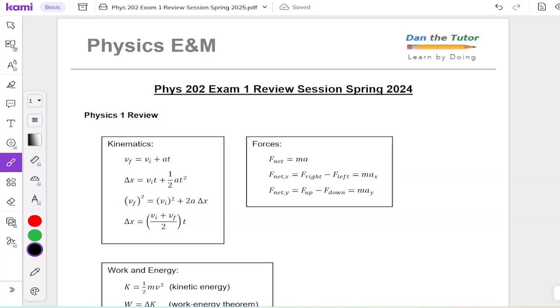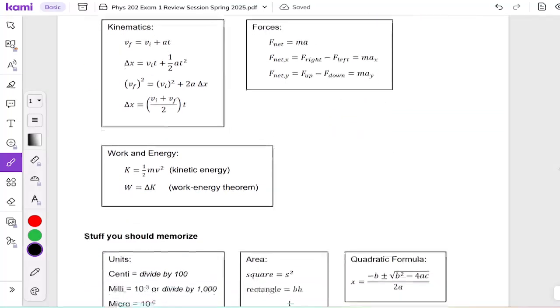Good job. So first we need to talk about a Physics 1 review before we start talking about the Physics 2 stuff. I wrote down all of the important things for this first exam that can potentially show up. Number 1, kinematics. I don't think kinematics will be on the test. I'd be surprised, honestly, if it did. But if it does, here are the equations. They should be on the equation sheet, so even if you don't have them memorized, it doesn't matter.